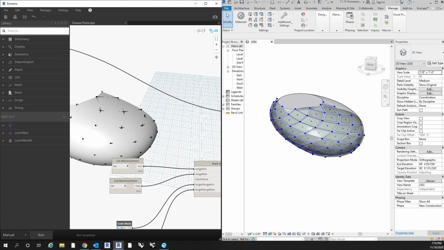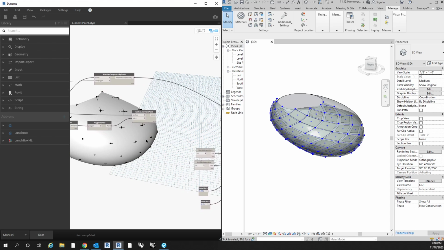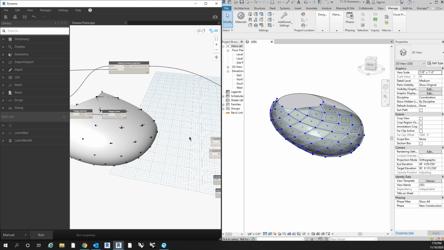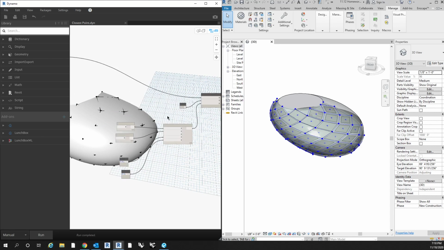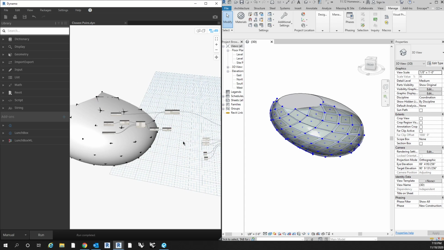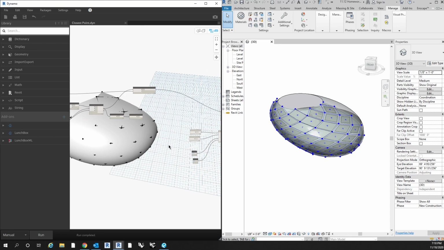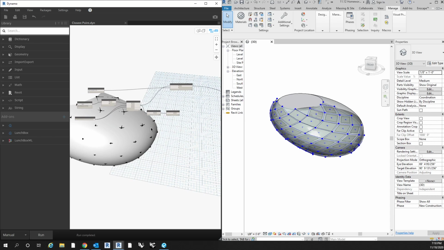So we can delete that guy, and we can delete the normal. What we're going to do is place a point on the face of the mass, and then use that point, calculate the distance between it and all the panels, and use that distance in the same remapping tool to influence our NCP parameter.